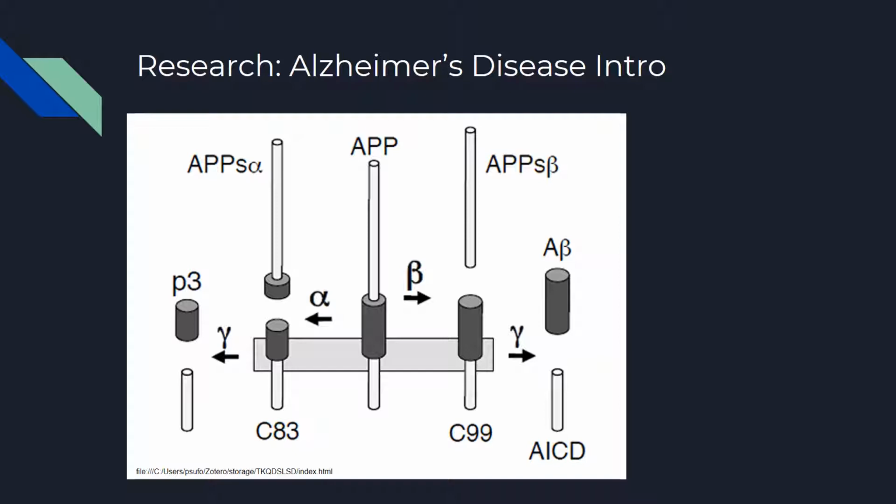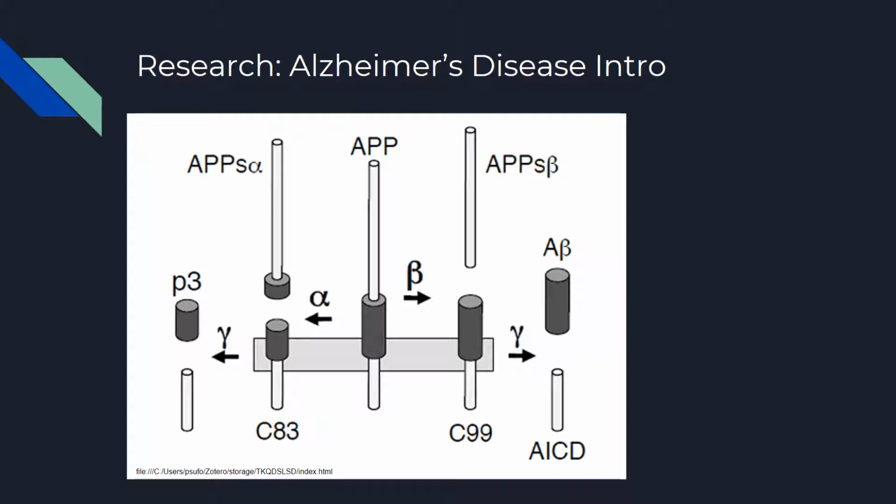So this is believed to be linked to the buildup of amyloid beta, which can be seen on the right, in brains of Alzheimer's patients, which is the main part of the plaques that build up. The amyloid beta is derived from the APP through cleavages, first by beta, which is BACE1, and then gamma, which is the gamma secretase.